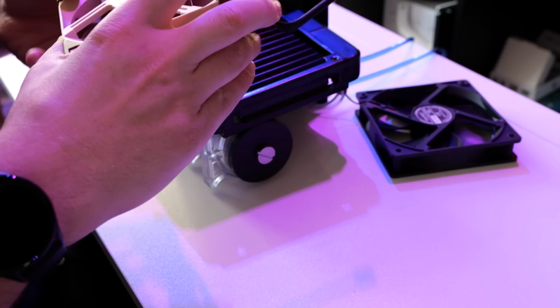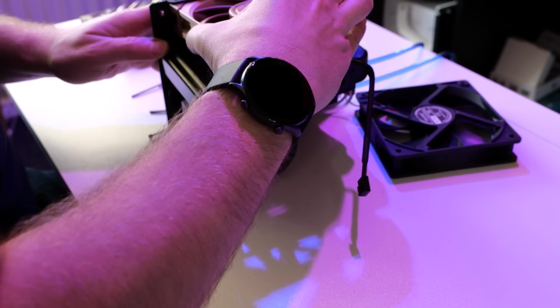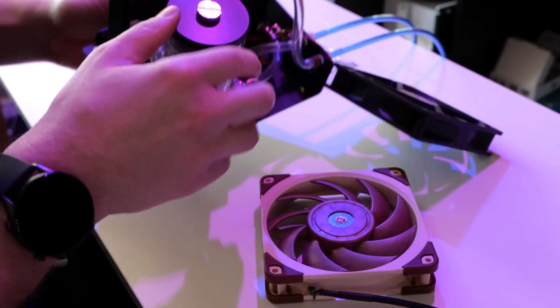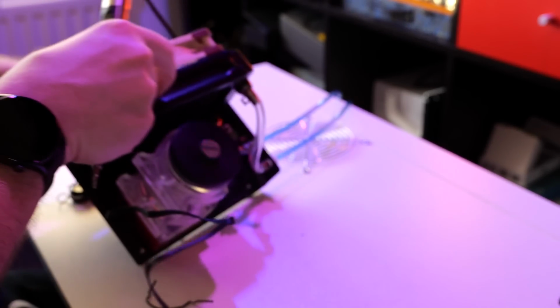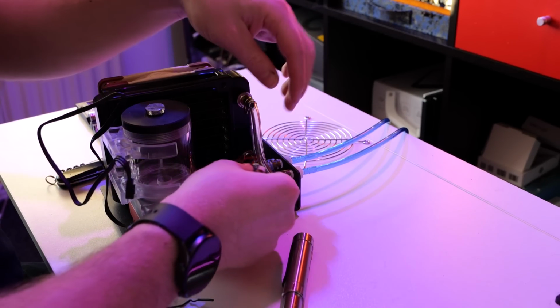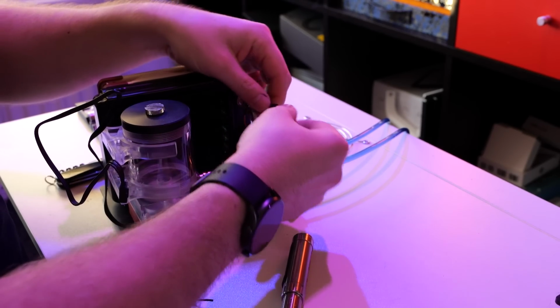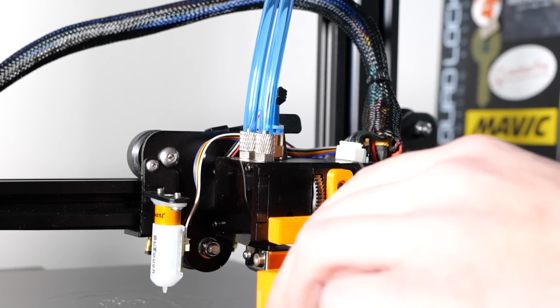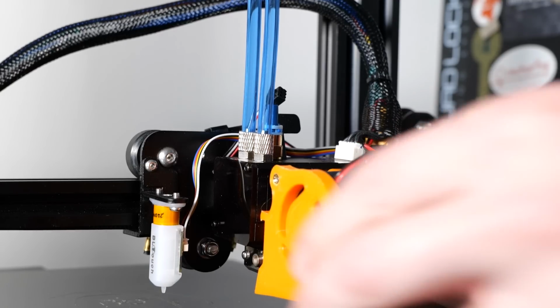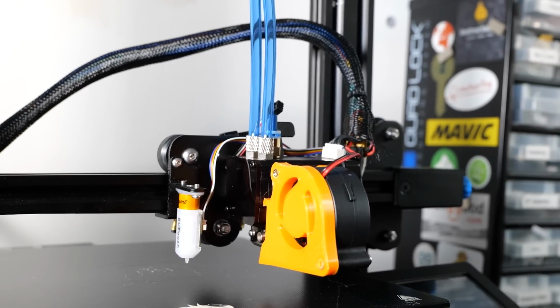And I've put a Noctua 120mm fan to keep it quiet, and I downclocked the 12 volt supply, because it has an individual step down from 24 volts to 12 volts to about 7-8 volts to run the pump and the fan almost silent. And just like on the Ender 3, I took the 5020 radial fan on a custom bracket and connected it to 12 volts instead. That way it would be running at 50% of its maximum power and it would be running silently.